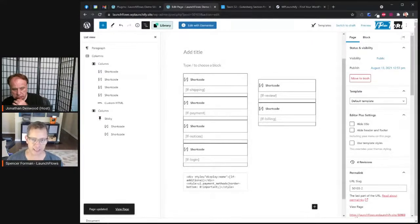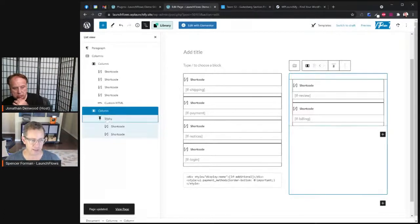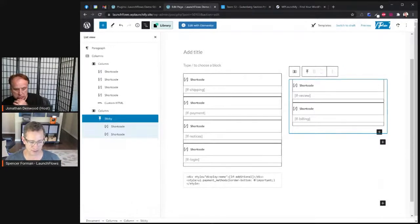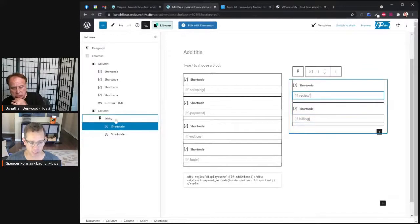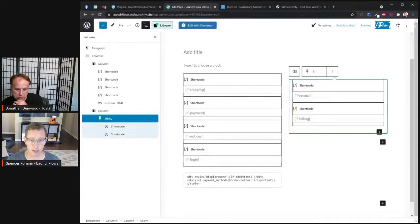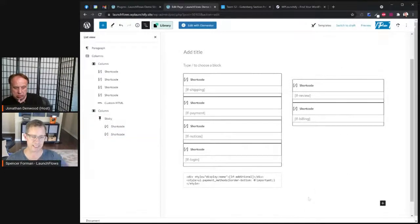Gutenberg's availability here inside of the page builder in a visual way makes it easy, even for a coder, let alone a regular person, to understand, oh, I get it. I just simply have a column that has a sticky section that somebody else figured out how to do. And then I'll put the shortcodes for my LMS or for my sales funnel or for whatever, or I'll put a paragraph in. And now I've got a component that, as a whole, I can save as a reusable block, or I can export it and give it to a client site and so forth. So the ability to stack blocks with special features wrapped around them is amazing.